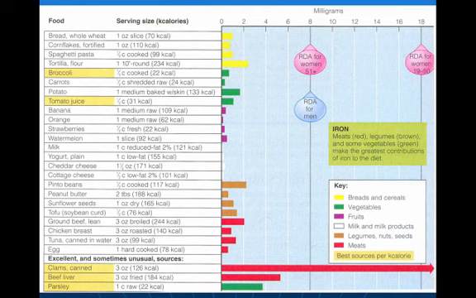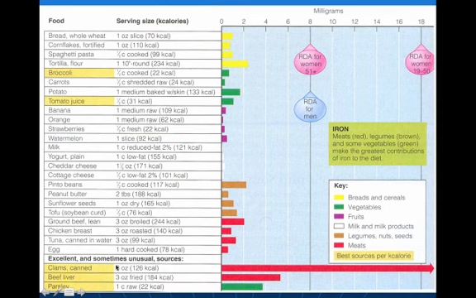It's commonly part of the enrichment program in other parts of the world as well. If they have enrichment, it's a good chance iron is there. Fairly well distributed. One of the things that kind of sticks out to me is dairy products are good for lots of nutrients, but iron is not one of them. So they're notoriously low in iron, but you can see the other ones. And remember, we have both plant sources through here, but also some animal products as well are good sources of iron. So we'll talk about that.